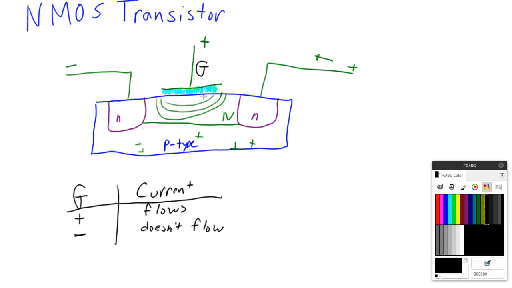And of course, these guys also work in an in-between area where if you transition to points between full plus and full minus, you can get some interesting behaviors. But that's not what we want to look at for digital cases. You want to just look at on and off. So you can also think of this as a switch, just a switch that can close. So we've got our two terminals here. And if current doesn't flow, that means the switch is open, right? It's like you've taken a wire and disconnected it. Current can't flow through it. But if it does flow, that means we've got a wire that's connected or shorted here.